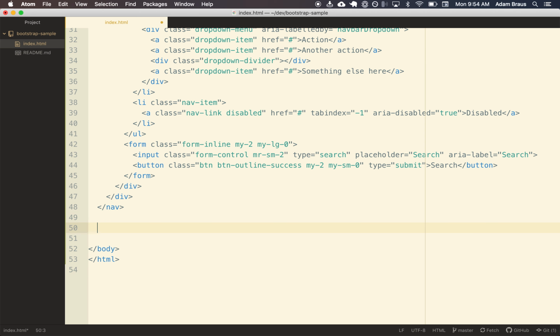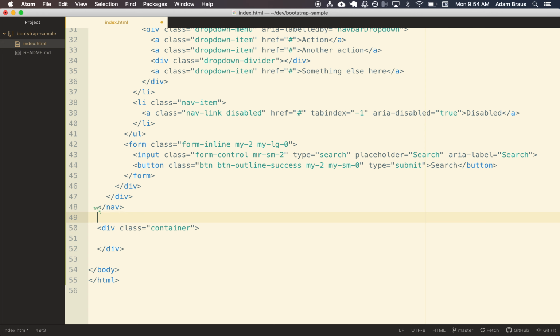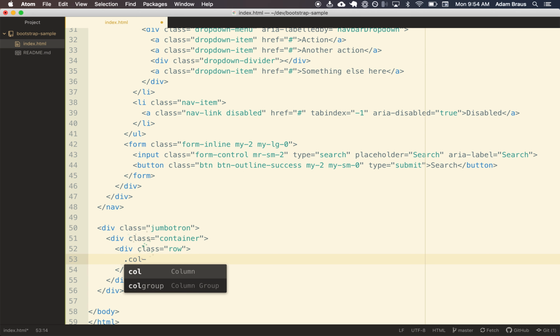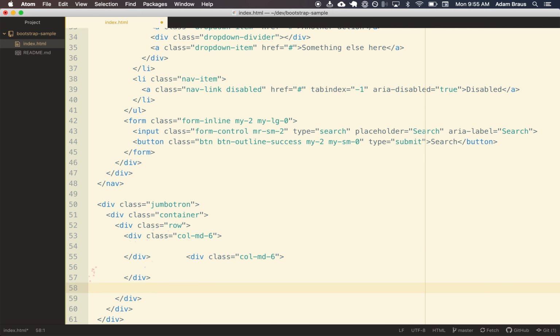We're going to say container, and inside the container we'll do a jumbotron, or actually this goes all the way across, so let's do the jumbotron first, and then inside the jumbotron we'll do the container, and then inside the container we'll do a row, whoops, and then inside the row we'll do a col-md-6, and we'll do two of those. The reason we do 6 is because it's 6 and 6, we want to take half the screen, which is what GitHub does here.